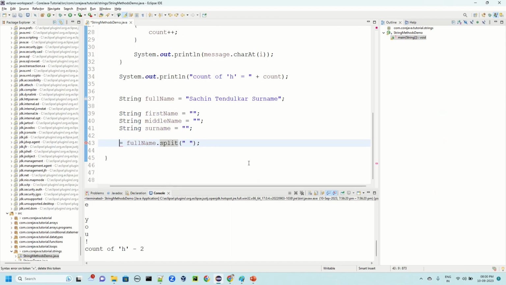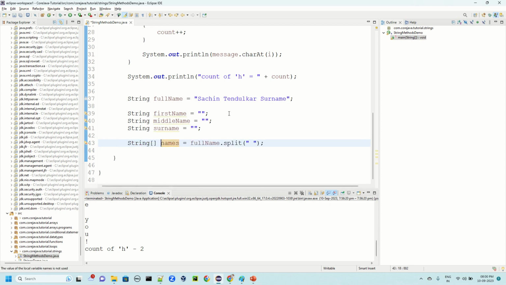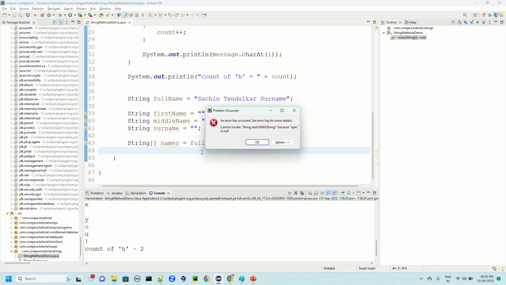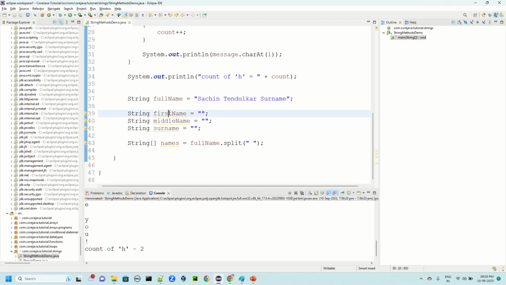So names, we can say. It is a string array that is returning. If you don't do it like this, it will give a compile time error, because the return type of the method should match the variable we are assigning to. Now we can assign first name equal to the array.